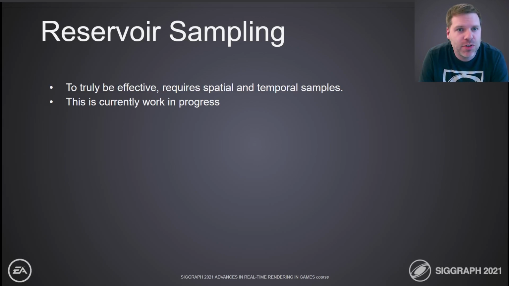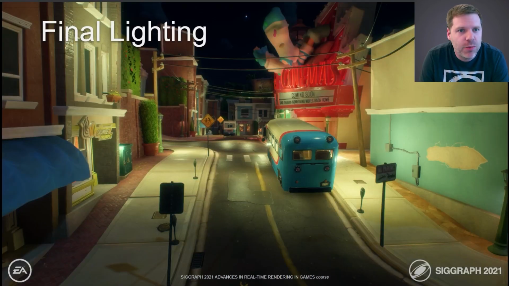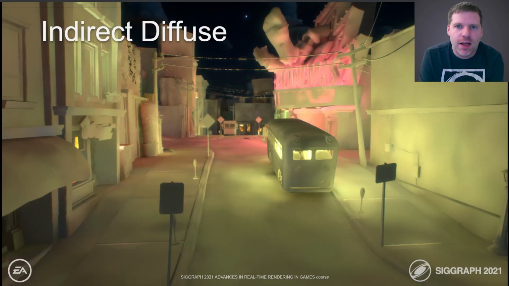Now I'll show some examples of each technique. In this shot, we have around 700 lights in view, with another 700 outside the frustum. And here's the indirect diffuse of that scene, after it has converged to acceptable quality in about 5 seconds. In the following slides, I'll show each technique after solving for only 15 frames.